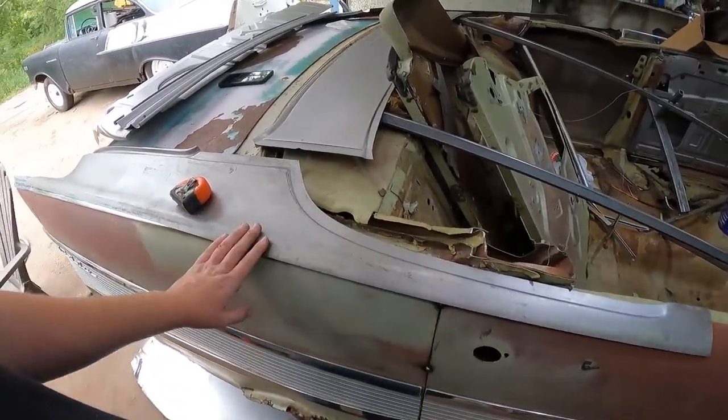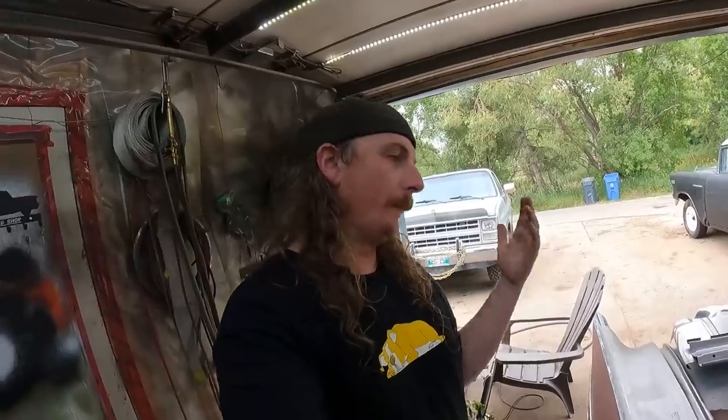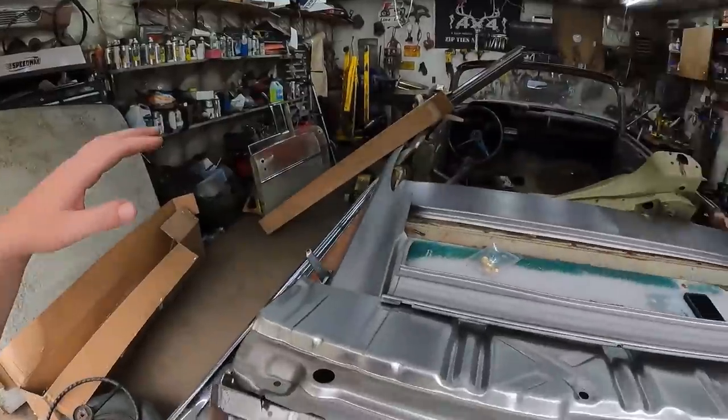You know, I guess all this stuff could have been made. I wasn't too sure ultimately on the distances and stuff like that, and I kind of fell in love with this thing. I'm not gonna lie, I do want it to be as close to a convertible as possible. So at the end of the day, this will have the convertible sheet metal in the proper space and all that stuff. So down the road, if I come up with enough money, I can actually put a proper convertible top mechanism in there, and it will fit just like factory.